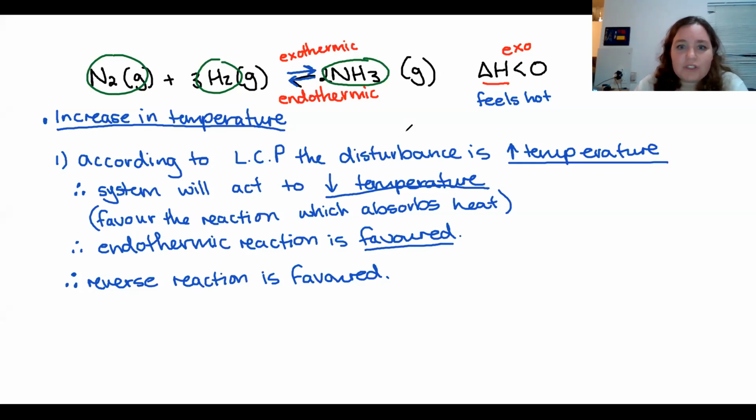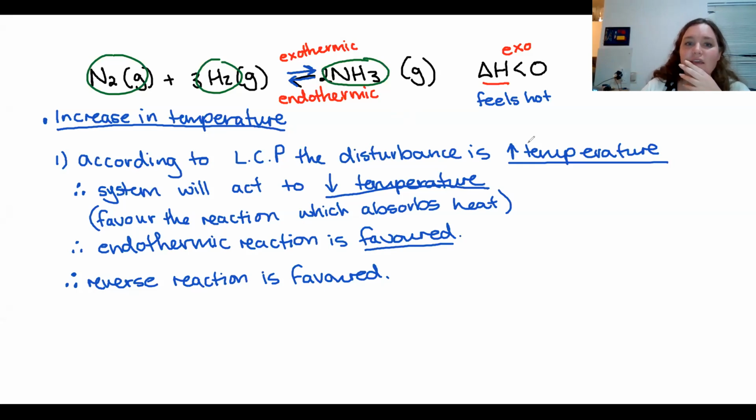Okay, so just quickly, the mark allocation here is usually 3 marks. Would you have to identify the disturbance in each scenario, these hypotheticals? I'm going to run you through all of the hypotheticals that you can have when we begin. And then in an exam question, you'll look at the specific question and go, oh, this is the thing that they've changed. So I'm running you through the overview of everything that you can do, and then we'll look at specific exam questions and see what we're doing in each specific case. All right. So this is the overview.